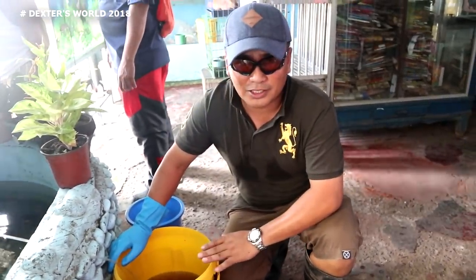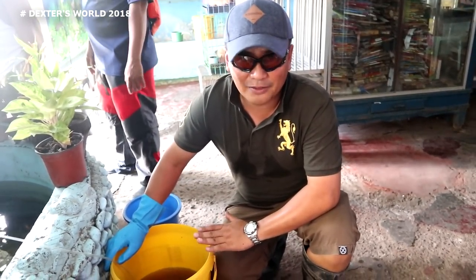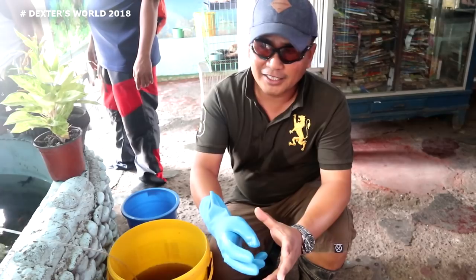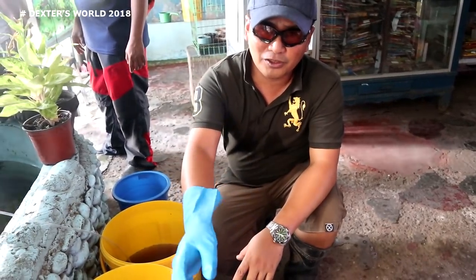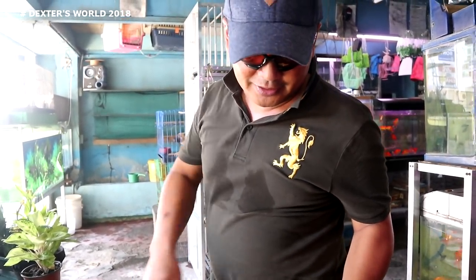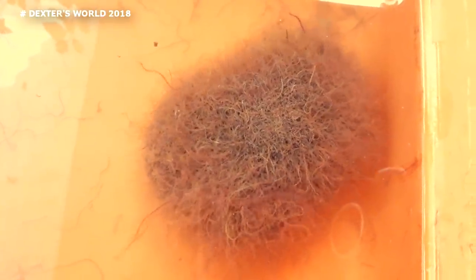Because these TUBIFEX now are so stressed, we're gonna give them some sort of space, relaxation, and then after 1 hour this worm will group together, and then we can get now the worm out of the dirt. Then we will put this now in a clean container. We have now the cleaner TUBIFEX worm. You can now see from a distance here. You can now see that this is about 90% already clean.